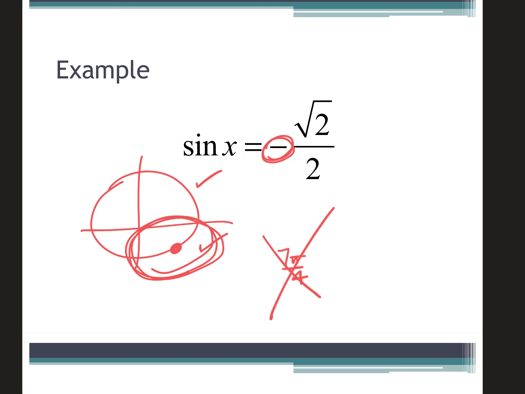And the reason is that you have started, let me switch colors. You have started here and you've gone all the way around to get to that dot when you're not allowed to go through these quadrants, right? You have to start, and I'm going to switch colors one more time. You have to start here and get to that spot this way. So the answer is negative pi over 4. Okay, again, really important on the sines and the tangents that you give me negative angles for quadrant 4.